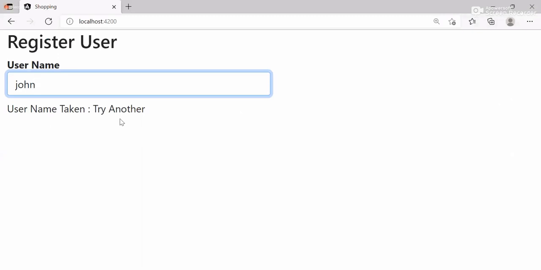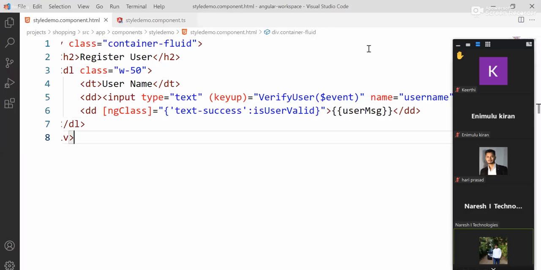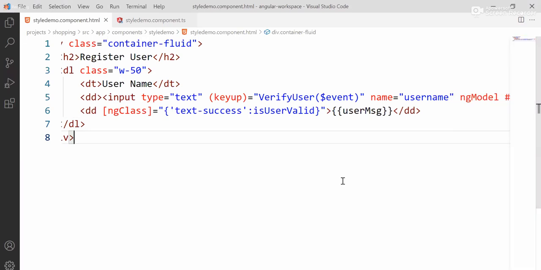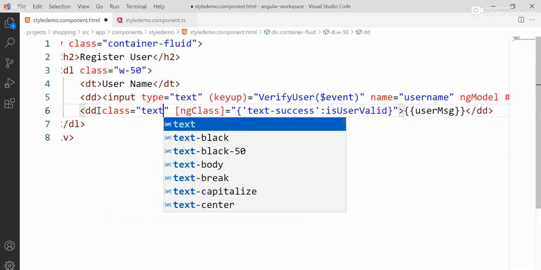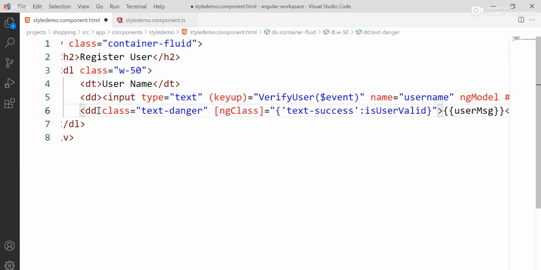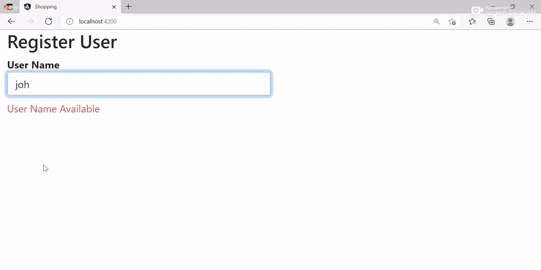So for the normal color, you can configure the option. Here we will put an ordinary class, suppose text-danger. Usually when the user starts typing, it will look like this.